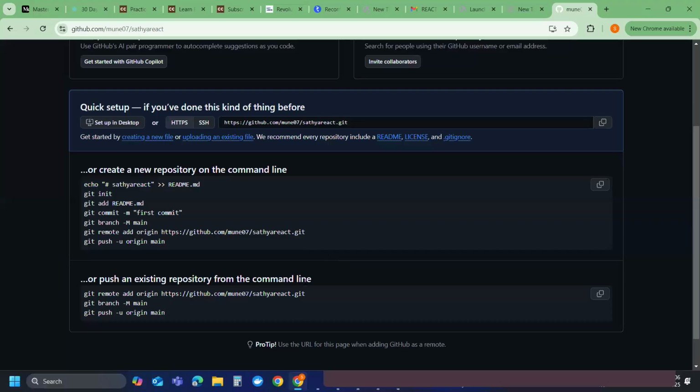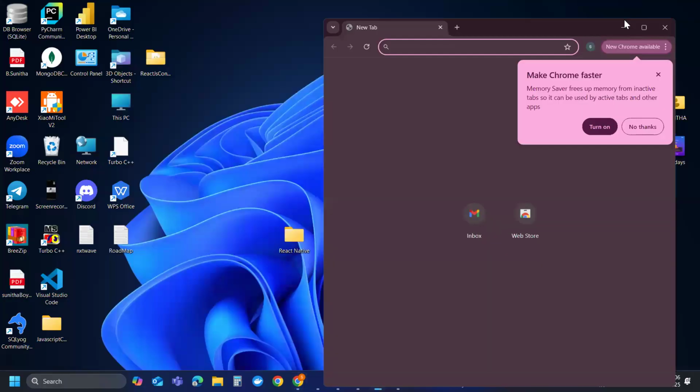Wait. Yeah, now open your project, Visual Studio Code. The above commands you have to check. Open Visual Studio Code. Who don't know, come to the screen side, you can see the process. No, not that one. Visual Studio Code, sorry.